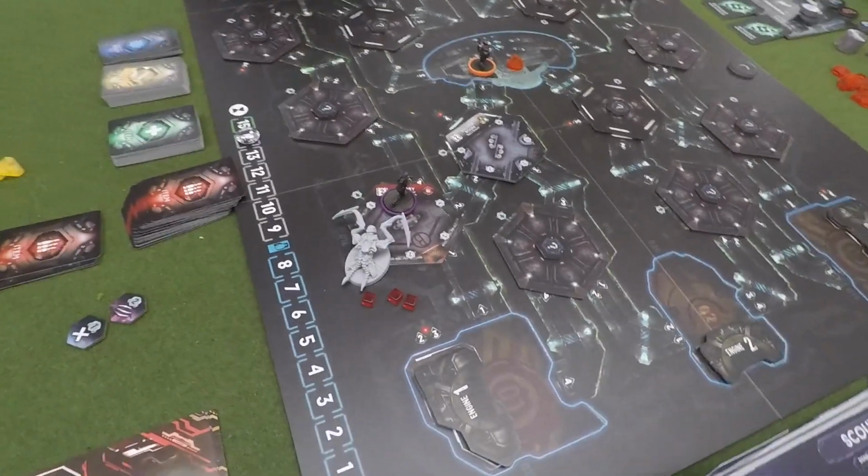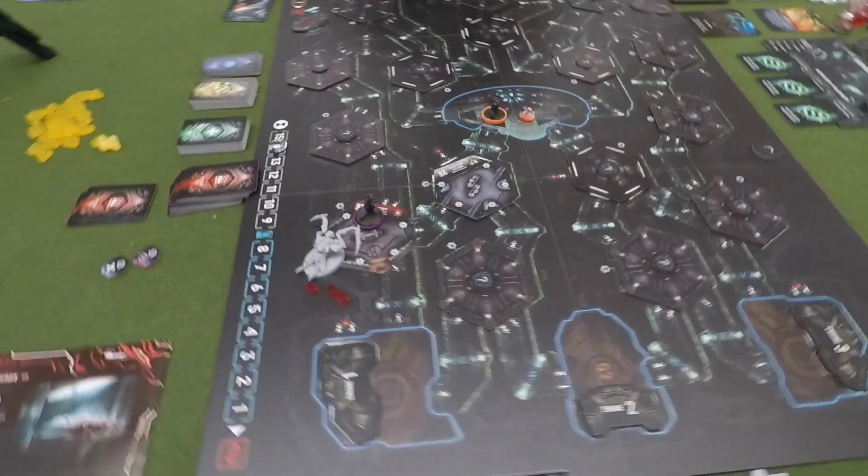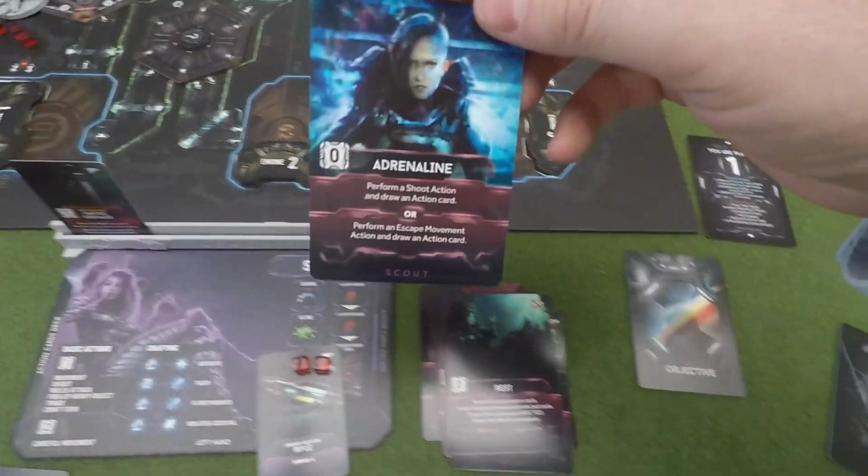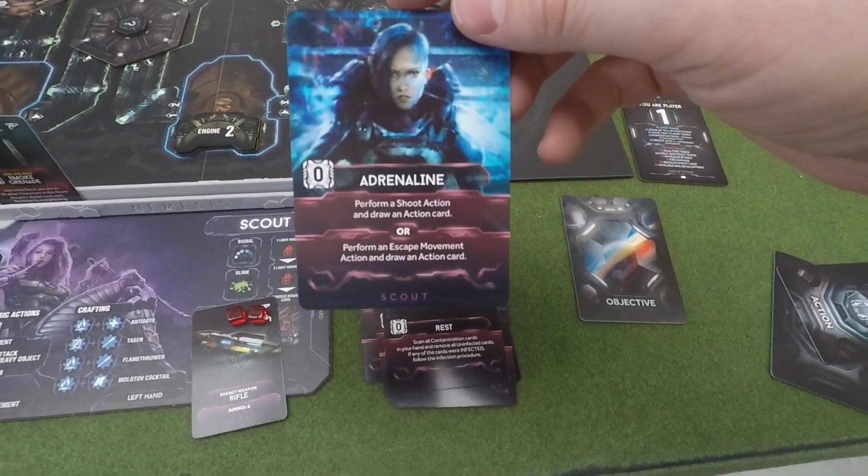Well, I'm going to try and kill the thing that was eating our faces. In order to do that, I'll spend my adrenaline card, perform a shoot action, and draw an action card. So, draw an action card and perform the shoot action.